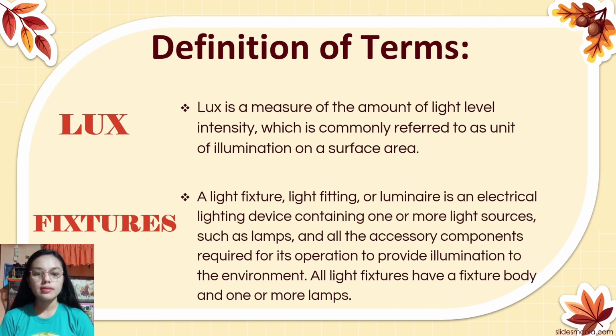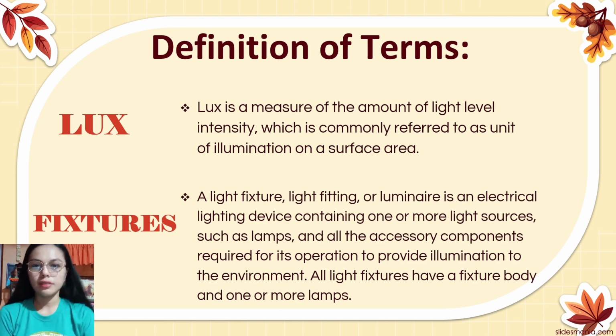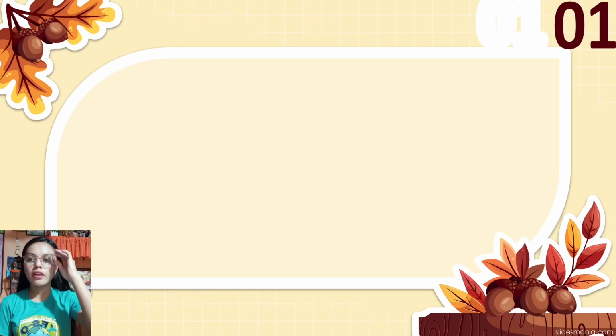Fixtures is also known as light fitting or luminaire, which is an electrical lighting device containing one or more light sources, such as lamps and all the accessory components required for its operation to provide illumination to the environment. All light fixtures have a fixture body and one or more lamps. So pasabot ang nganing fixtures mao na siya ang mga luminaires or ang mga instrument nga makahatag og kahayag. Okay, we're done defining those terms.